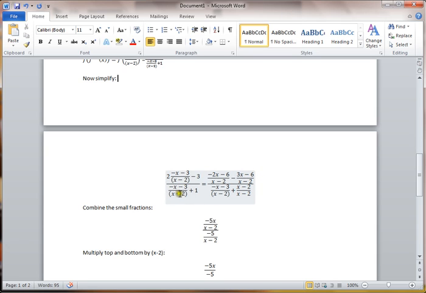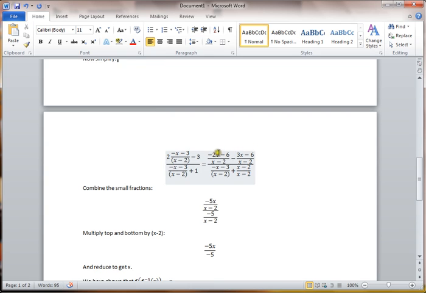And you do the same thing. This first term doesn't need to be simplified, but the second term you just write as a fraction with the common denominator of x minus 2, which is x minus 2 over x minus 2. Now we combine the numerators. Minus 2x minus 3x gives me minus 5x, and the minus 6 minus a minus 6 is minus 6 plus 6, and that goes away and gives me 0. So I just have a numerator of minus 5x over this combined denominator of x minus 2. And on the bottom, the x's cancel. You get minus x plus x, so that's 0. And then you have minus 3 plus minus 2, which gives me minus 5 over x minus 2.